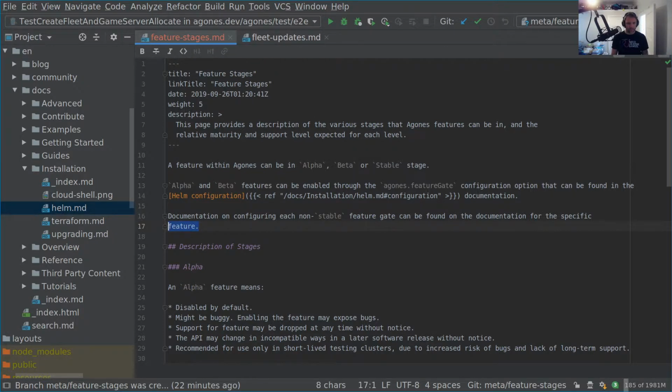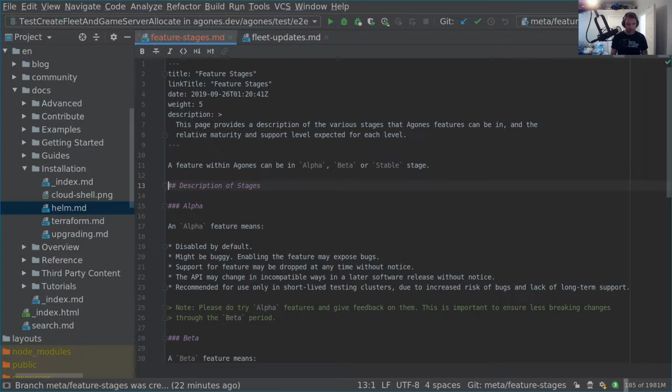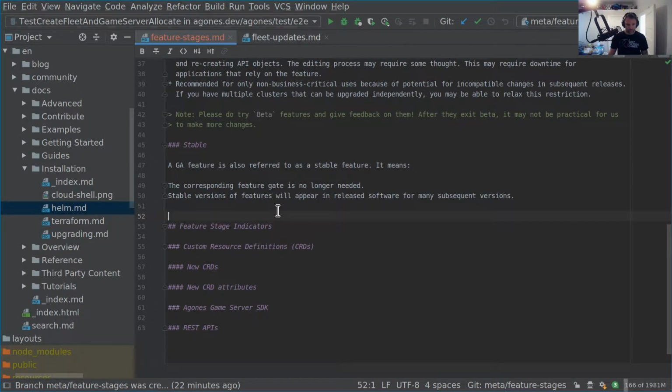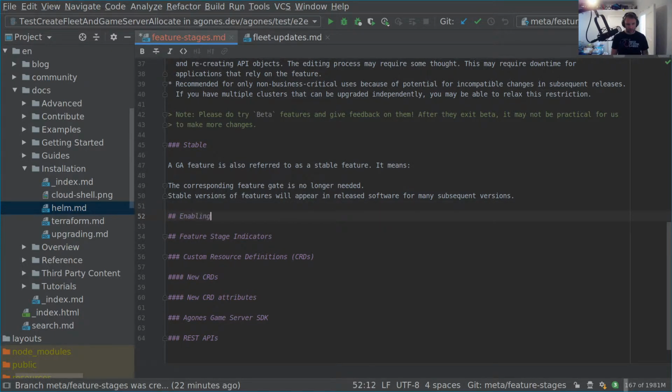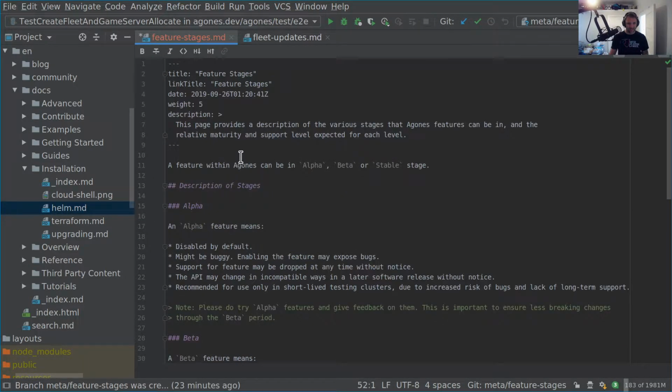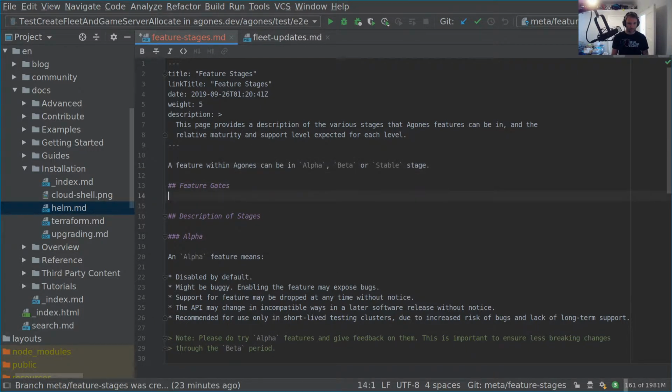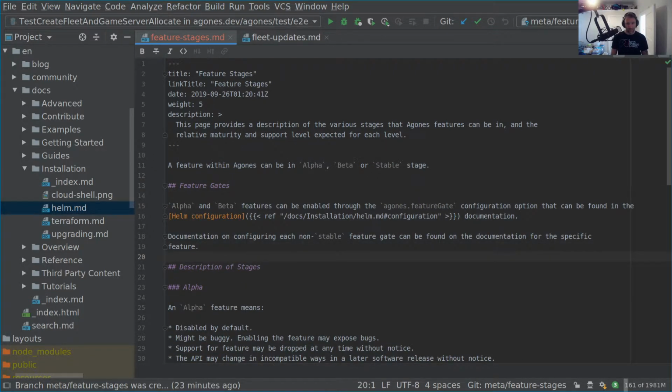Yeah, I don't know if I actually like this statement, but that's all right. Enabling or configuring feature gates. That's better. Can be enabled or disabled.